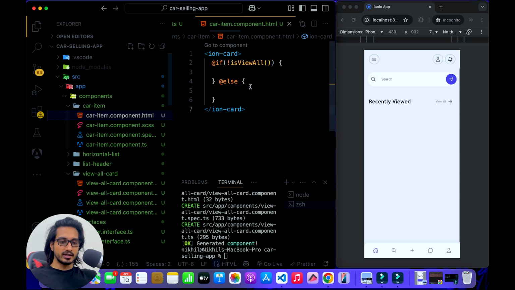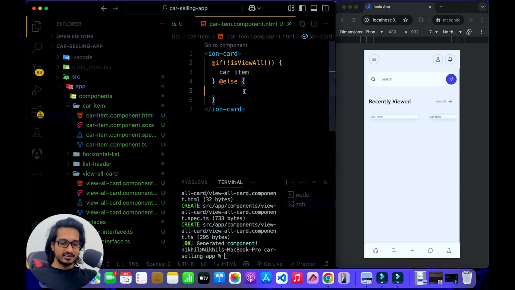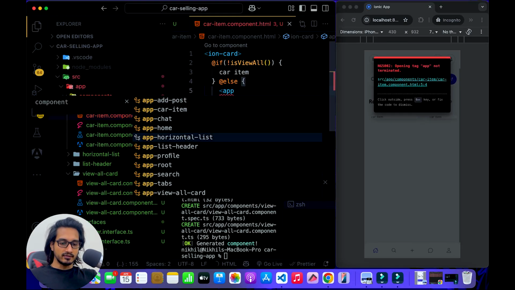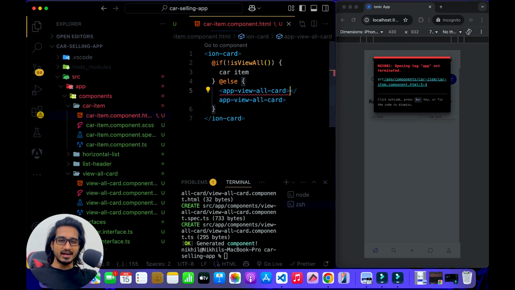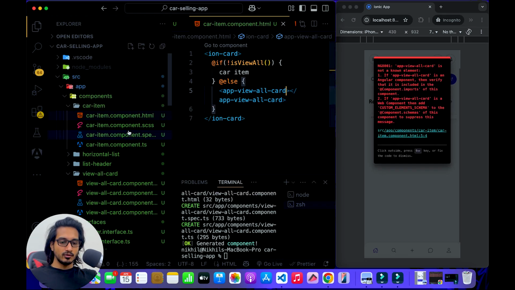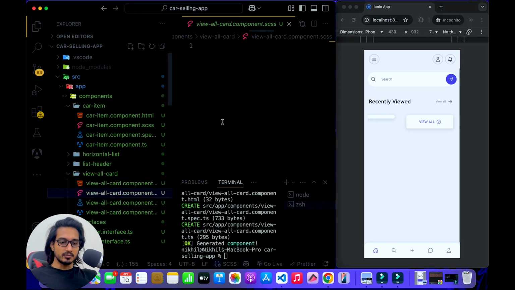Let's get to our car item and let me pass here car item, okay, for the time being. And in this case, I'm going to call my app view all card. This is the one. Okay, so now it's going to be very easy for us to work with. Just look at it. I'll just call this and import. Once that is imported, now you see we are getting the data and the design is showing up. Just look at it, the button, the div, everything is showing up. Even I can just design it a bit more in the CSS.